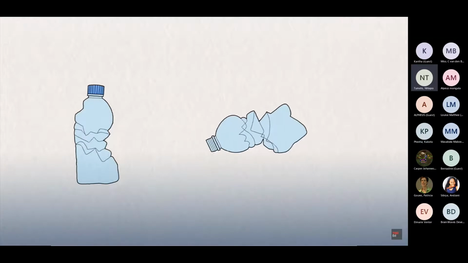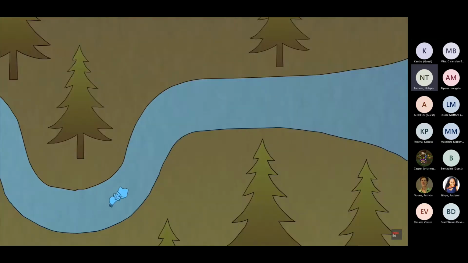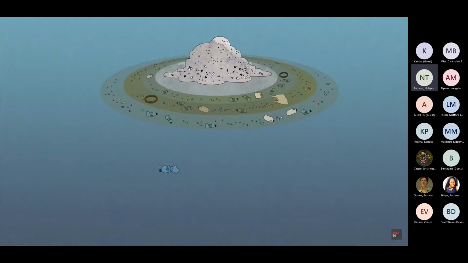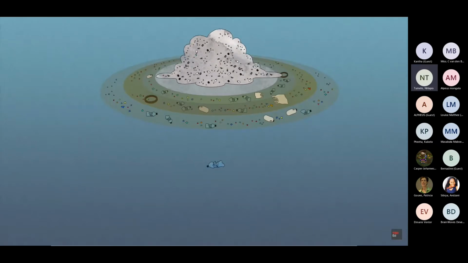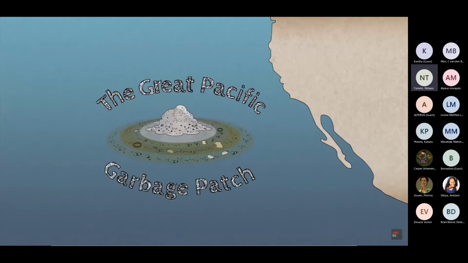Bottle 2's journey is stranger, but unfortunately no happier. He floats on a trickle that reaches a stream that flows into a river, and a river that reaches the ocean. After months lost at sea, he's slowly drawn into a massive vortex where trash accumulates, a place known as the Great Pacific Garbage Patch.